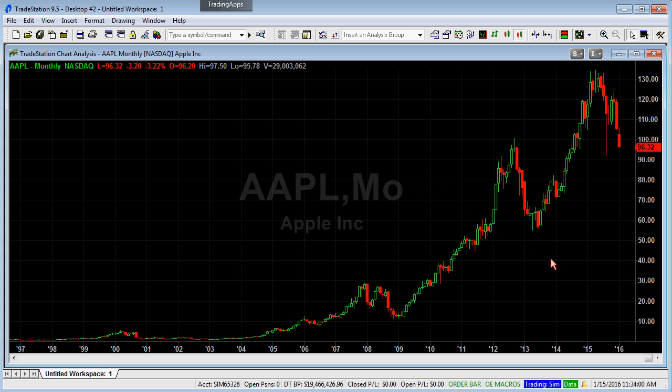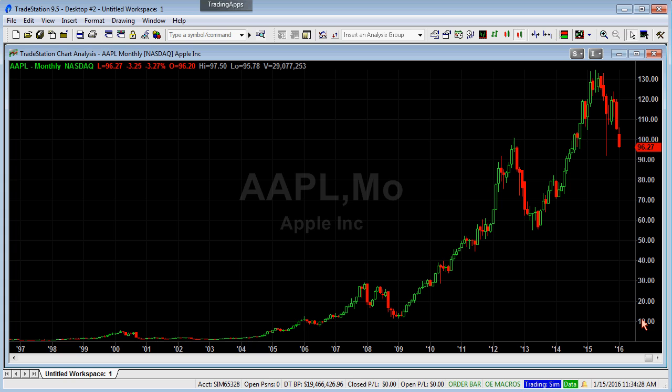Okay, so the scale right now is set to linear, which means that if you look at the scale here, the jump in price from $10 to $20 is exactly the same jump that you see here from 100 to 110. But as a trader, you know that the jump from 10 to 20 percentage-wise is not the same as 100 to 110.